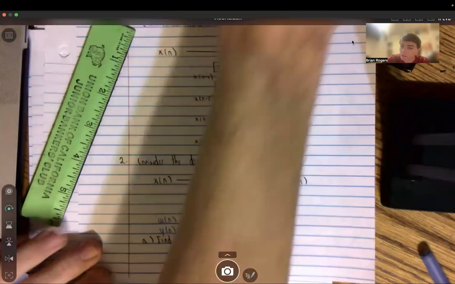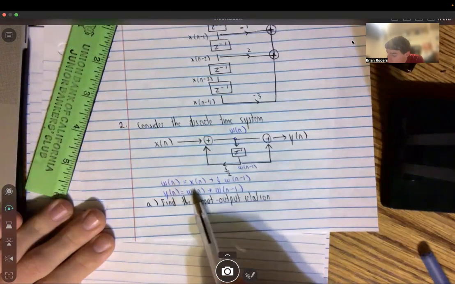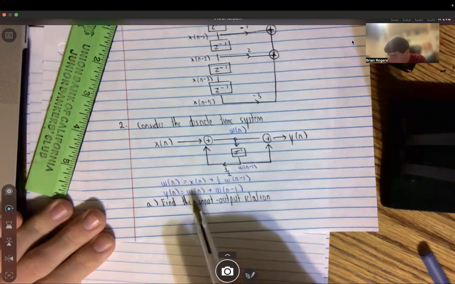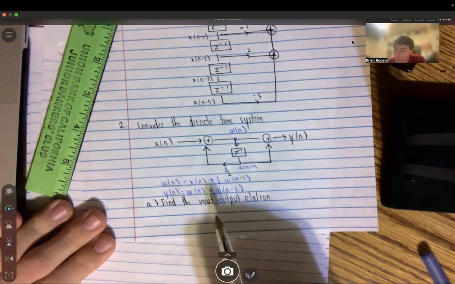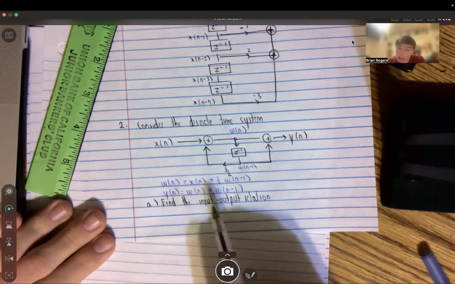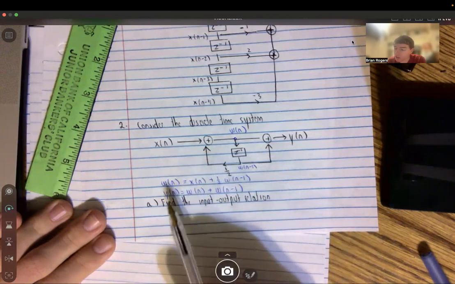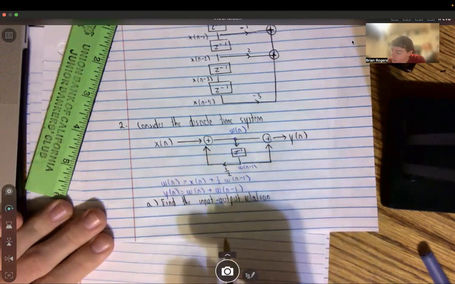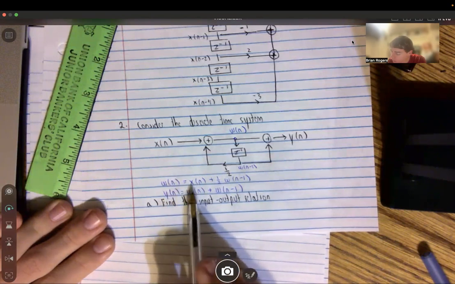So now that we're given this, we know the output y of n. And so we have to put this in terms now of our x of n and y of n on this right-hand side, because for a linear constant coefficient difference equation, it's always y and x in that equation. So we want to try and eliminate this omega somehow, so we only get it in terms of x and y. So here, what I'm going to do is substitute in for omega n what I have up here, because I notice I can substitute in an x in here.